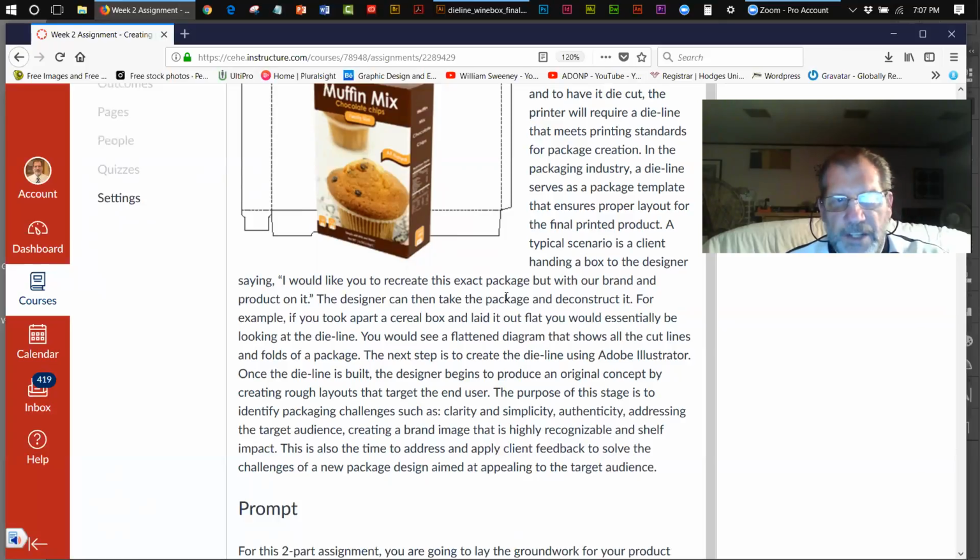These are the things that you need to understand so that when you go to work on these things, you'll do it correctly. The next step is to create the die line using Adobe Illustrator. Believe me when I tell you, there is no better application than Adobe Illustrator for creating a die line like this. It makes it incredibly easy, and it does a beautiful, and I mean exacting job of doing this.